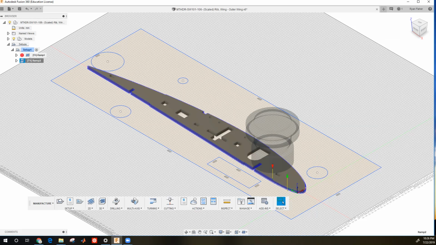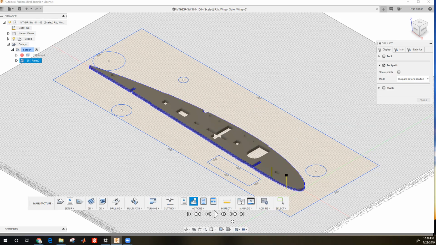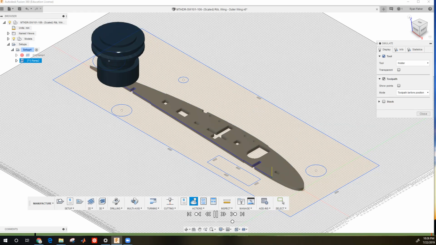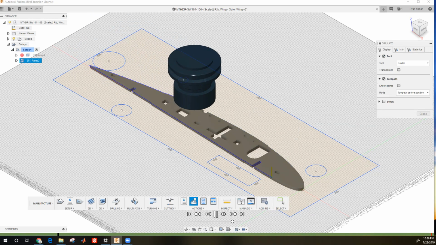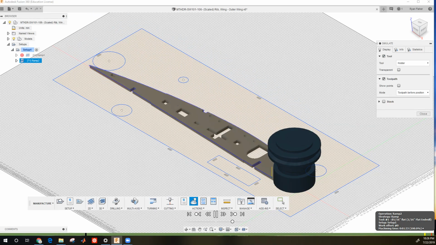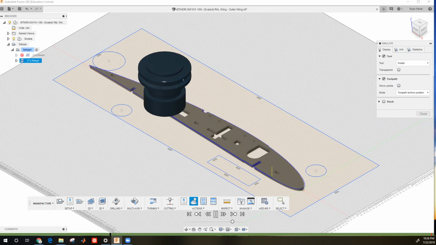This doesn't really matter for us, even though that's too high of a speed for the CNC to actually cut. It is an okay speed for the CNC to hover above the material and move around. And so you'll see here, if we go to simulate, you'll be able to run this and notice it's a lot faster. And the time is 1 minute 33 seconds, and that's for going the whole depth.